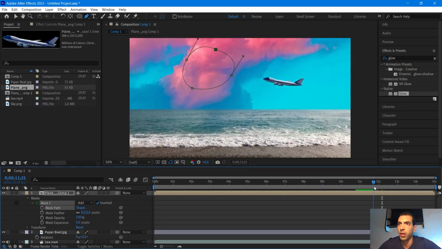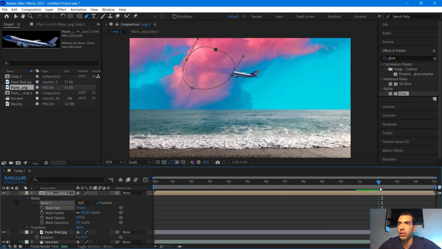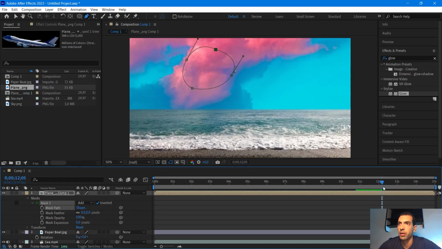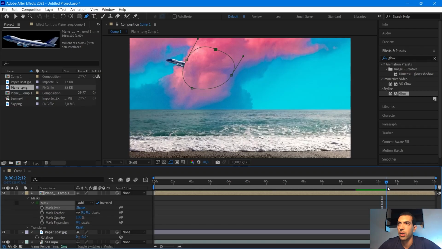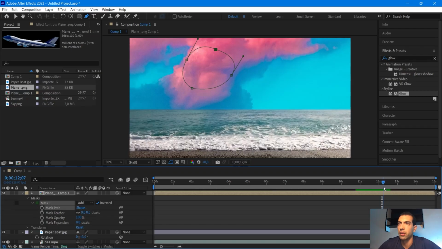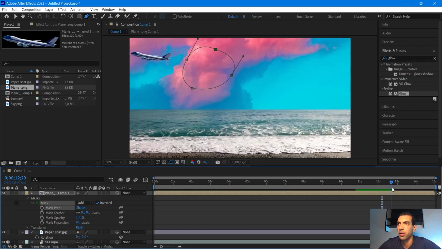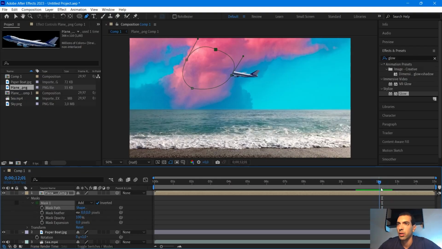Now we see the plane until it reaches the mask. It becomes invisible inside the mask, and then it comes out the other side. This is exactly what we wanted. One last thing I'm gonna do to make this more realistic, I'm gonna increase the feather.